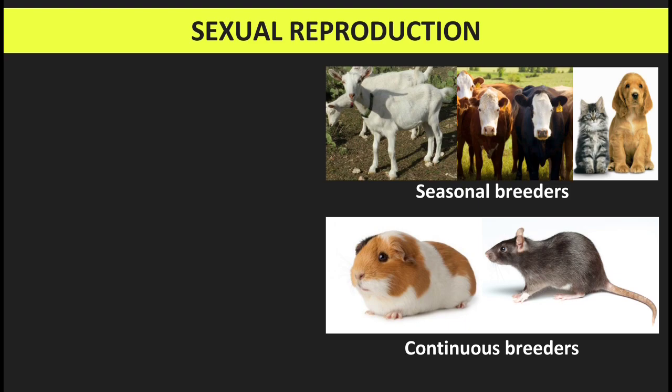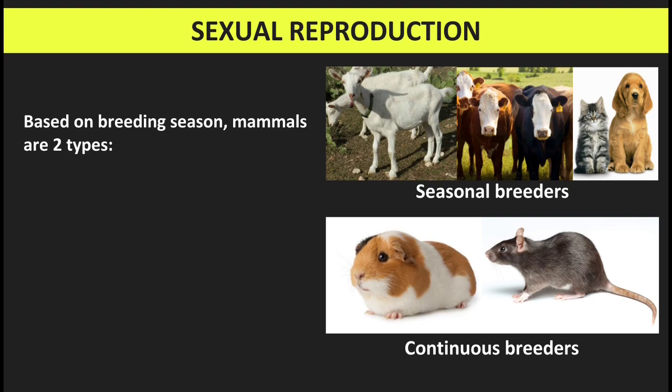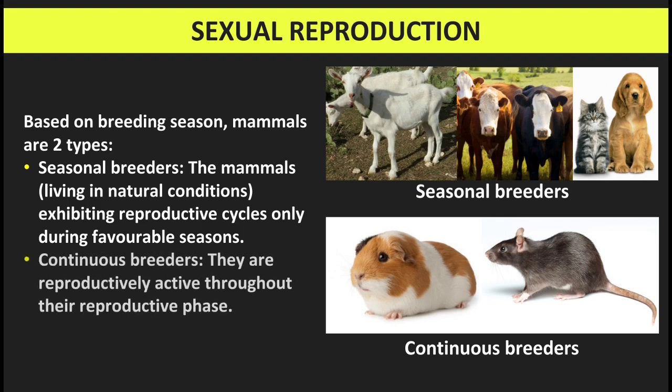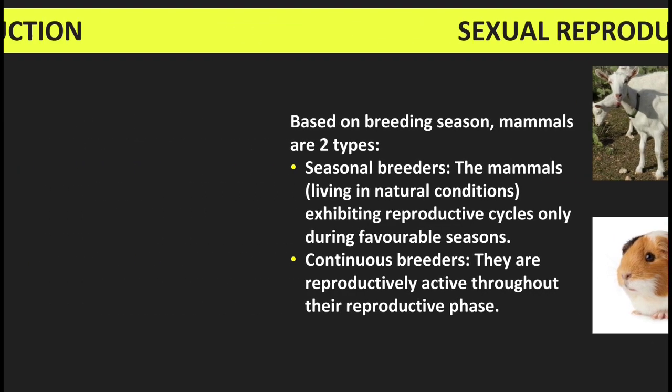Now, what does breeder mean? Those who are involved in the process of reproduction, these are nothing but your breeders, right? So seasonal means they will have the breeding or the mating or reproduction process during a particular season only. For example, you can see that most of the organisms are having the mating process during the monsoon, right? And there are some of the individuals who are continuously having the breeding. For example, in continuous breeders we can take humans, as well as rats and all. We can have the examples. But in seasonal breeders, you are having the pictures. You can just see them. Right. So based on the breeding season, mammals are of two types. That is seasonal breeders and continuous breeders. So I hope the terms are now clear with you all.